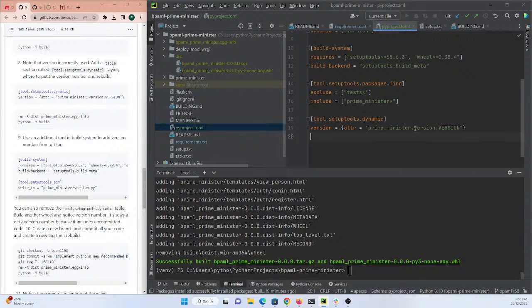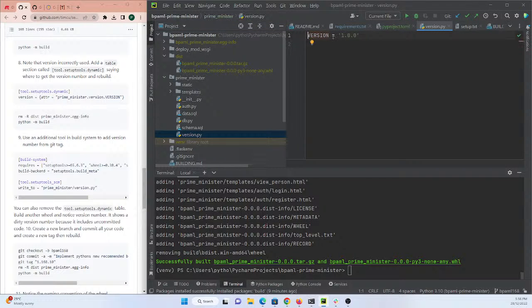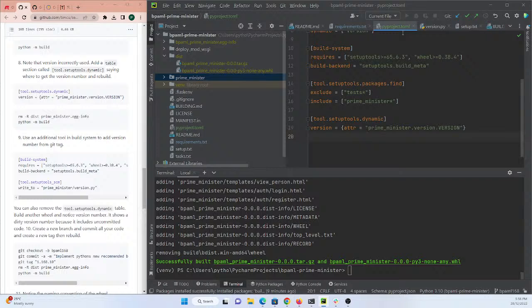And that says go look in the Prime Minister package, and in there look for a module called version, and there look for a value called version, and there we've got 1.0.0. So let's see with our updated PyProject file whether we can build it.